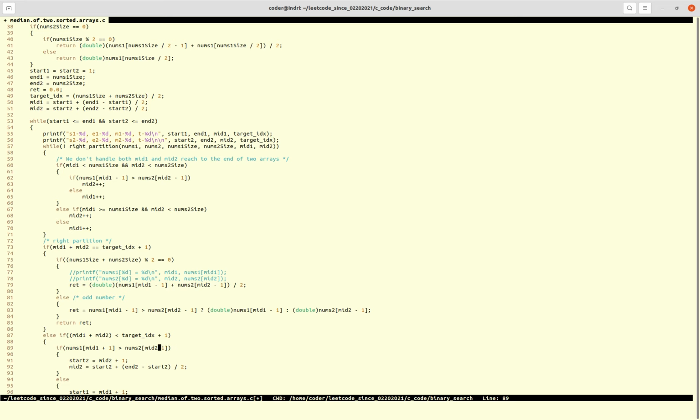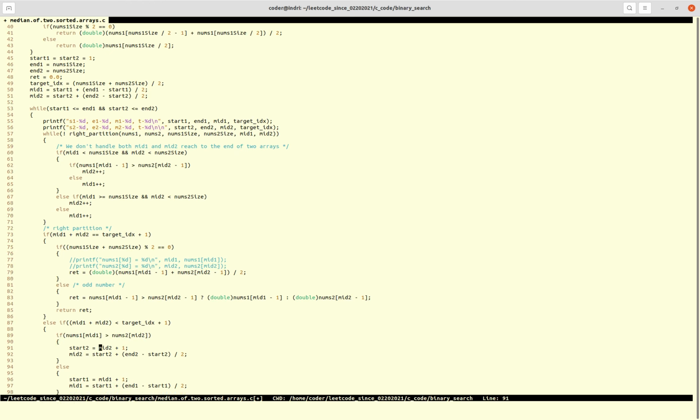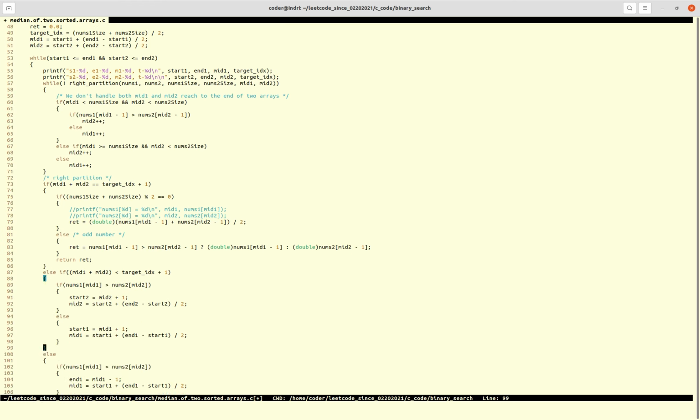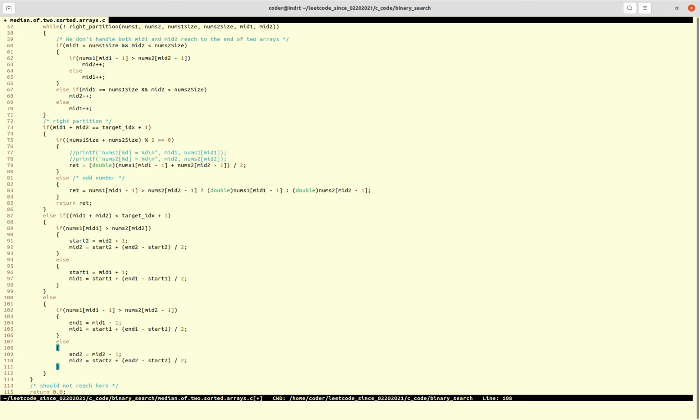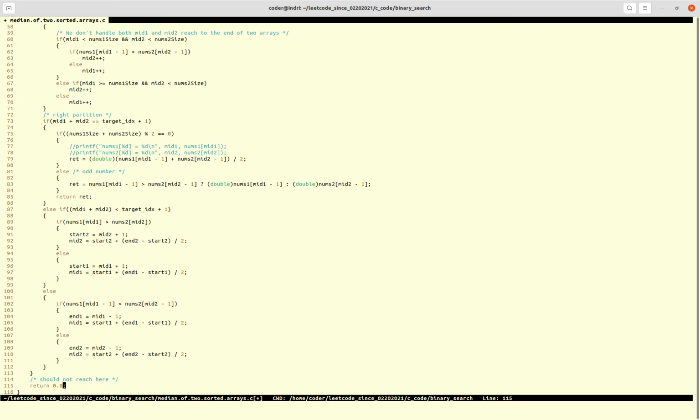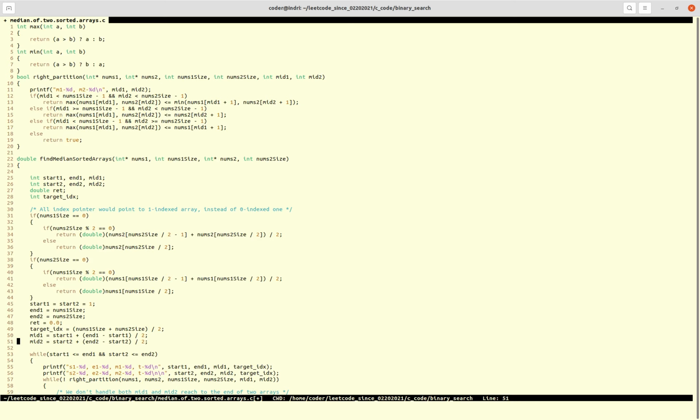And we don't do plus 1 here. We're just using the made 1, made 2. And we need minus 1 here, minus 1 here. And that will be fine.